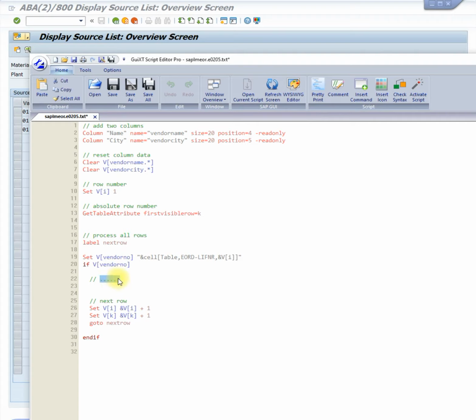This is where the reading in will take place, but in order to test the loop, let's just enter vendor number itself.